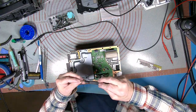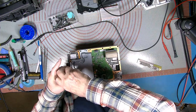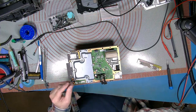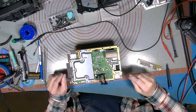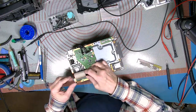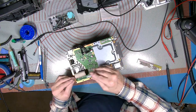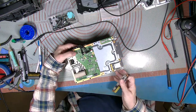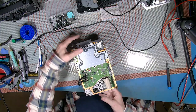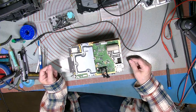I'm being a bit optimistic here, putting all these screws in. I really shouldn't, should I? I'm not going to take forever to take all that off again. I only want to test it. It's got two choices. I should be disappointed if it doesn't work, though.